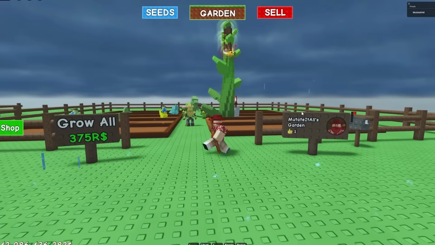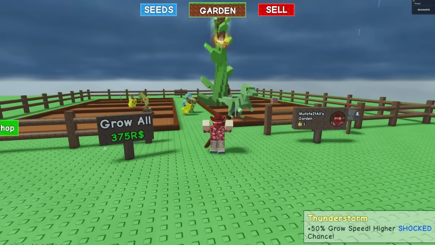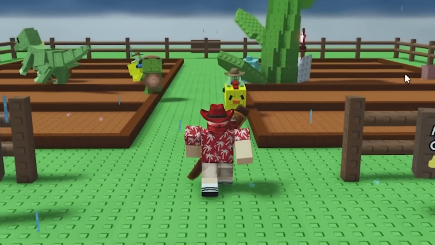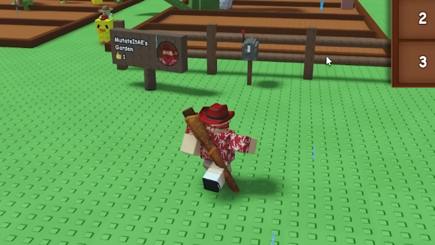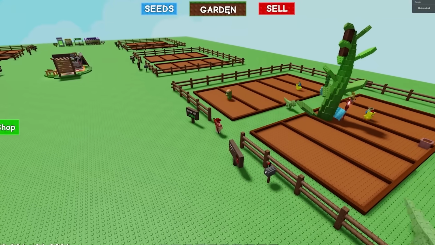All right, well, there is no meteor shower, so no celestial, but we did get a thunderstorm, but that doesn't really benefit us much since we already have shocked and static on our beanstalk. But all right, well, I guess at this point, I'm gonna go ahead and AFK for a little bit and just have an auto clicker spam click garden.